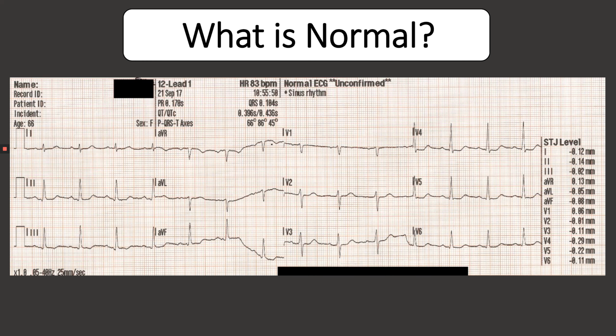or on your waves. Sorry, not just the QRS. So when I look at these, I look at them in groups, and this is the way you kind of need to look at it. I'm going to start off lead 1 right here, lead AVL, and then lead V5 and leads V6. They all look at a similar area of the heart. They all look at the left ventricle from the side.